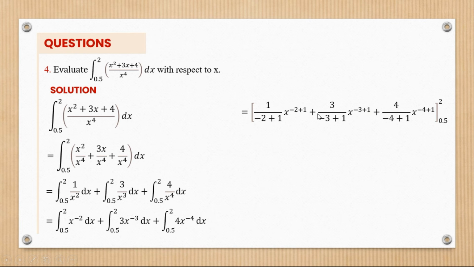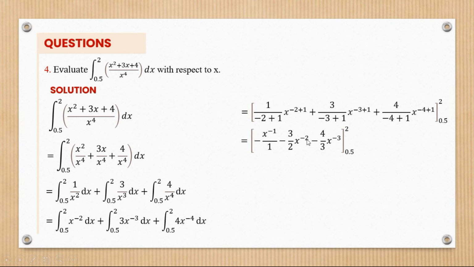Here we have negative 3 plus 1 over negative 3 plus 1. Here we have negative 4 plus 1 over negative 4 plus 1. So when you solve these, this is what we are left with. Because of this negative sign, we are left with this being over a negative 1. Then right here, this also gives us a negative 2. So this affects this sign.